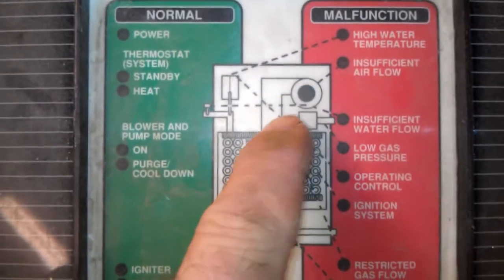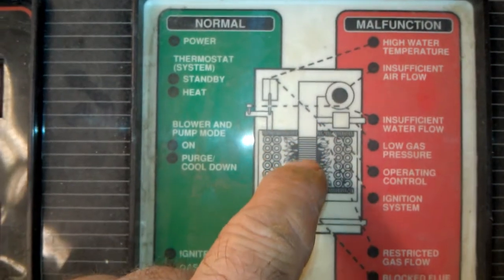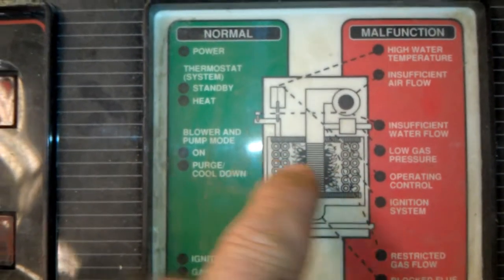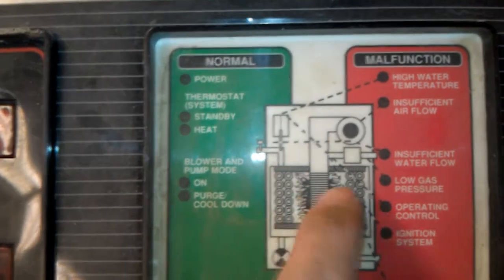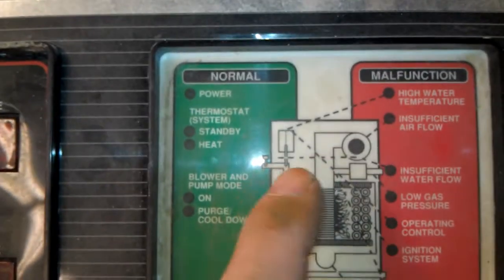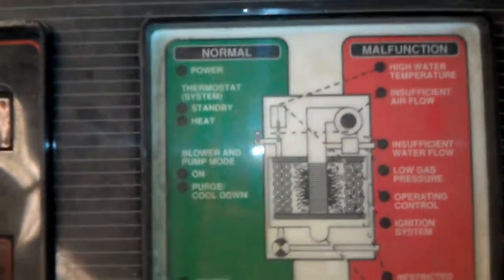They pretty much have a depiction here of the burner. Air pushing with the fuel mixed in shoots out through the screen mesh. It's a cross section of it. The water going through the heat exchanger and then the hot gases just push through and collect and push out the flue at the bottom.